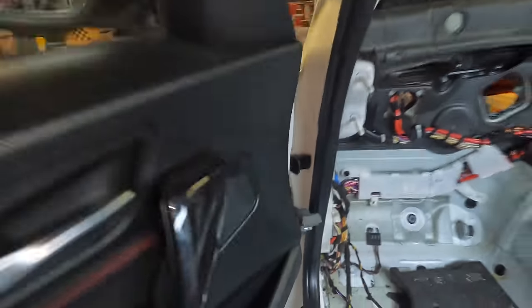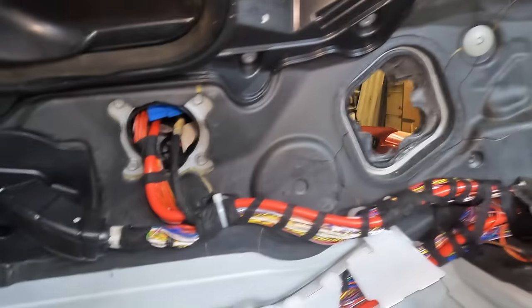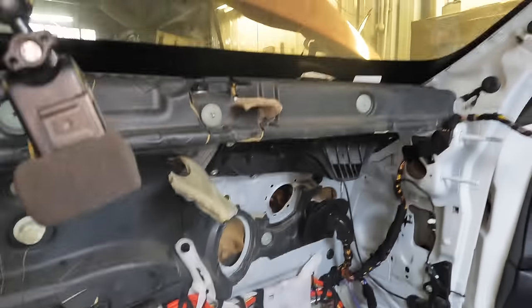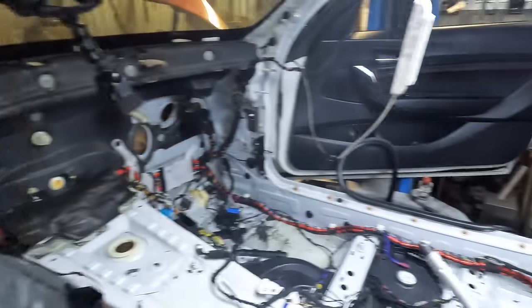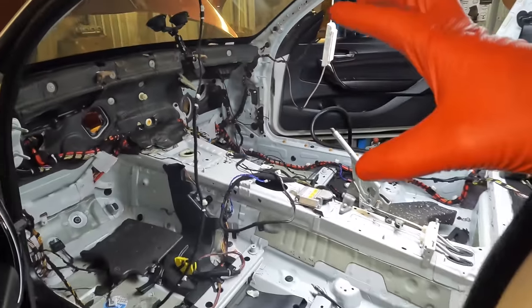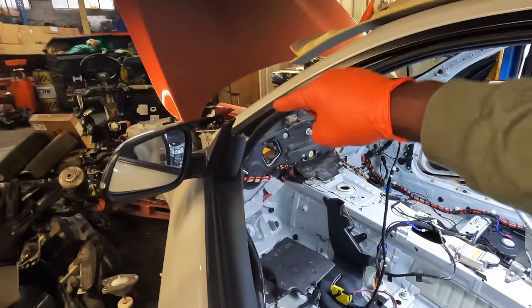I installed all the connections for the doors, and as you can see here, those are the looms that goes to the engine on that side. Those are the looms over there that goes to all the fans, radiators, sensors, etc., etc. And then finally, that's the fuse box wires. I went ahead and I pushed those through, but you can see I've loosely fitted in the entire wiring loom on this car.